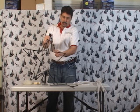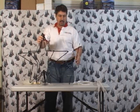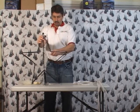Okay, these are going to be a little bit loose and they can pop out, but once you get the rope light on, everything's going to stay in place.